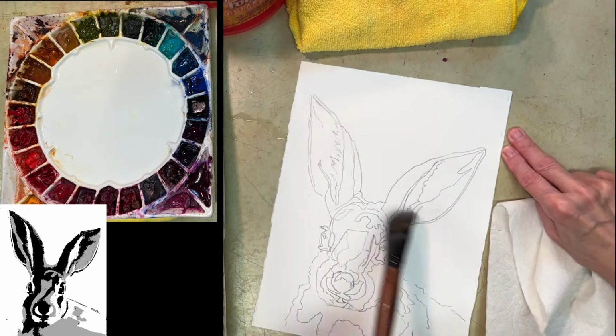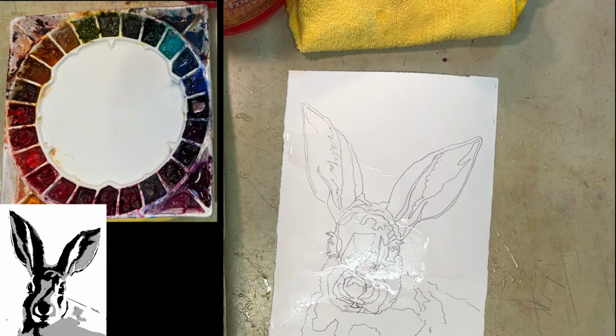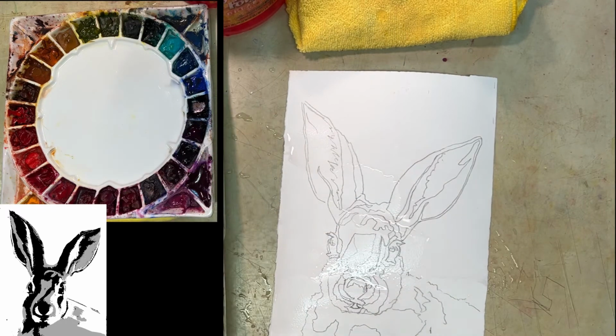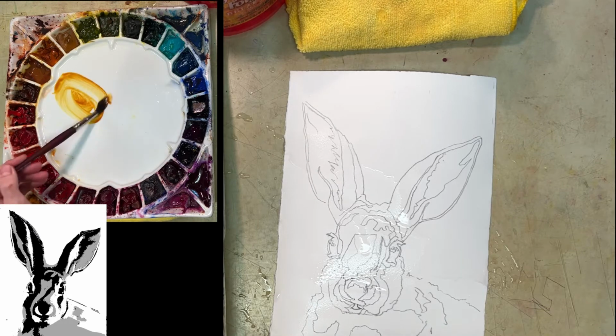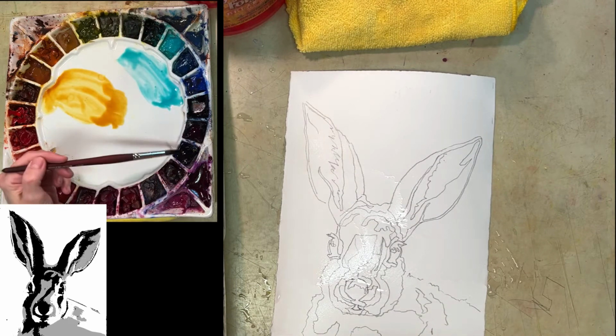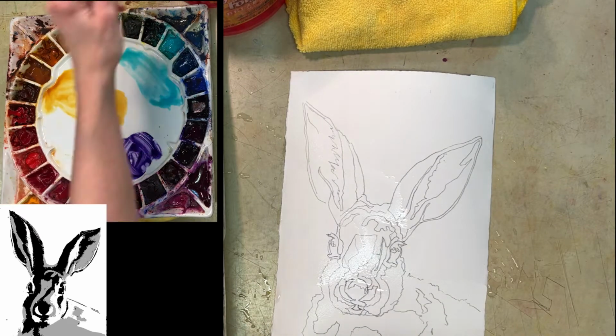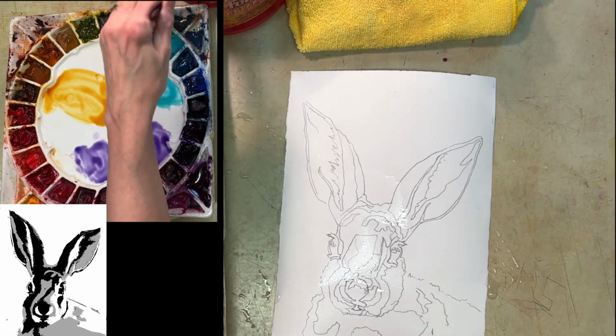I'm just going to put some water on it. Some will be hard, some will be soft, and I'll kind of just let it roll. So I'm only going to use 3 colors, and they're unusual colors: gold, turquoise, and purple. Bet you wouldn't think that. Bunny rabbit should be fun, right? Don't you think? I think so.